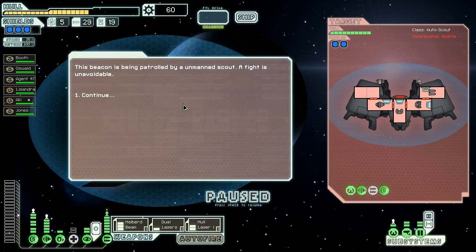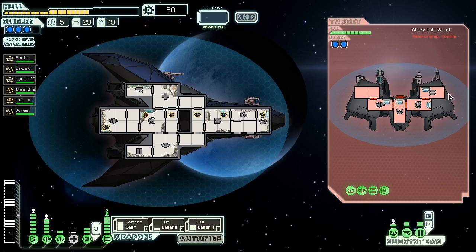The beacon is being patrolled by an unmanned scout, and a fight is unavoidable. However, they start to power up their FTL drive and try to run. They have a billion weapons too, holy cow. Well, if we can halberd beam them, they're not going to go anywhere, so let's see if we can charge up and get lucky enough to do that to them.